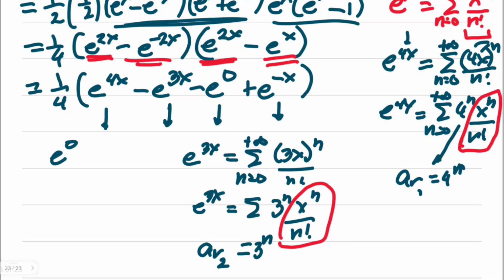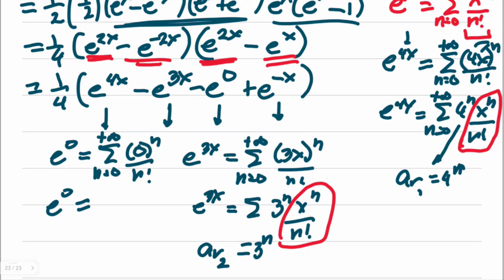Next, how about e to the power of 0? Again, it's just equal to 1, but in terms of power series, this is actually equal to the summation of 0^n x^n over n factorial as n starts from 0 to positive infinity. So 0^n is just 0 over n factorial, so it's equal to 0. I told you this is not necessarily equal to 0. It's equal to 1, of course. Any term or variable raised to 0 exponent is equal to 1. But in terms of power series, it's equal to 0 here. So don't be confused with this.